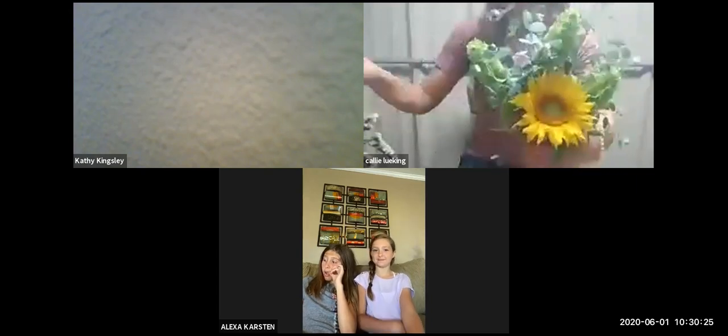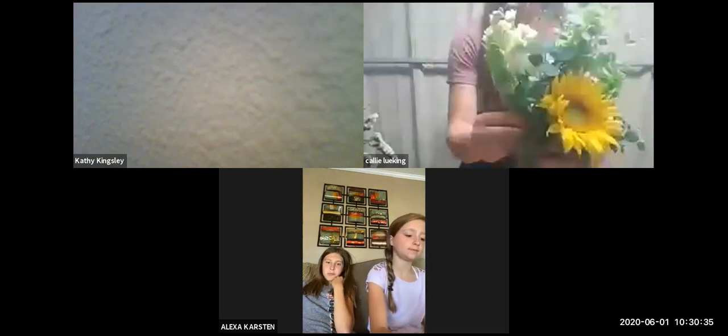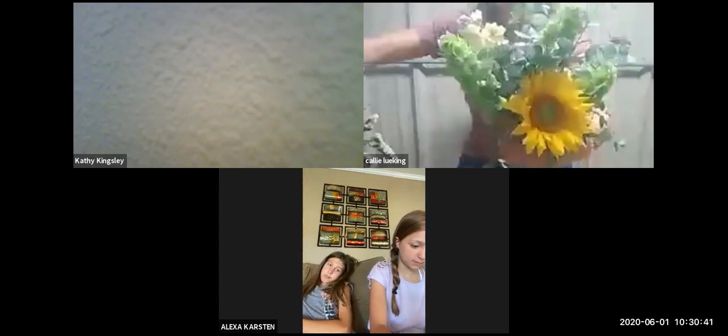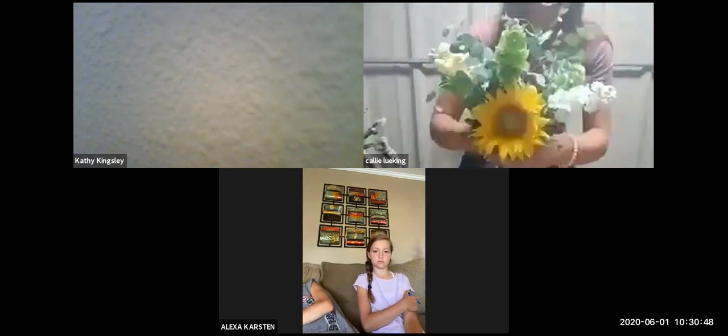And then once I add that, I'm going to add some stock, which was on the east side right after the snapdragons. This piece is yellow. I'm going to add it right here. It's very tall, so I'm adding it for height in my bouquet. And then I have a white one here. Then I'm going to add it on the other side. Actually, I'm going to add it here in the front, I think.